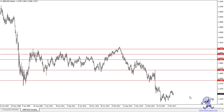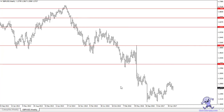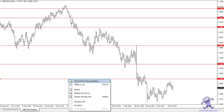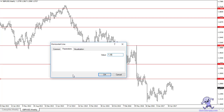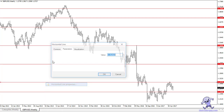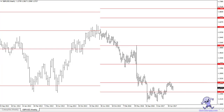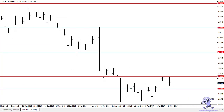As you zoom in, then you can kind of finalize your support and resistance, because it isn't always going to be at the 1,000 pip handle. Sometimes, if there's something in particular going on in a market, you will get other levels that can affect. But at the end of the day, about 95% of the areas that you look into are going to be 500 pips apart. That matter, I should say.